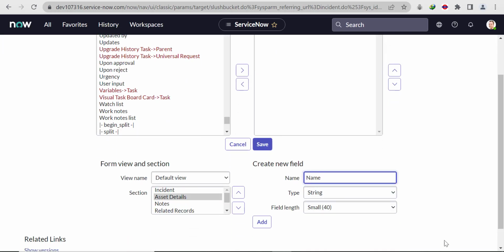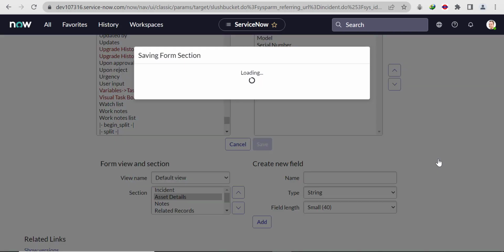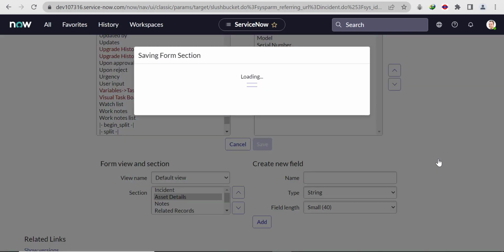The first will be the name, that will be added. Second will be the model, that will be added. Third will be the serial number, so that we can also add. Fourth one will be the asset tag. Okay, yes, I'll just save it and we'll see how it looks.